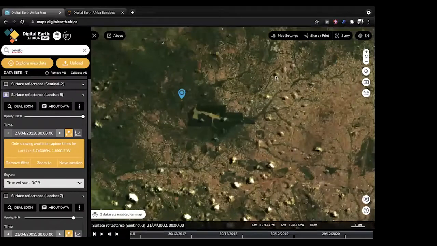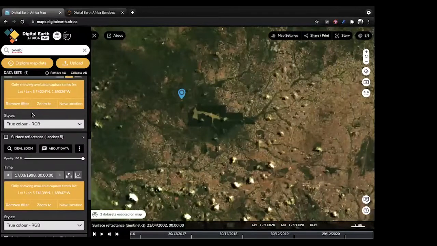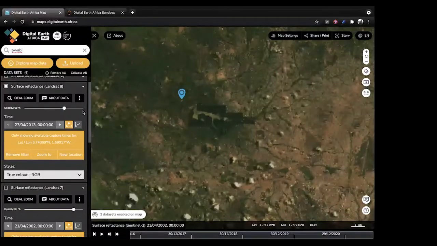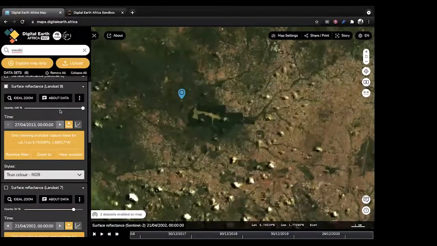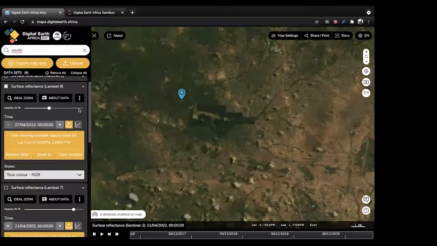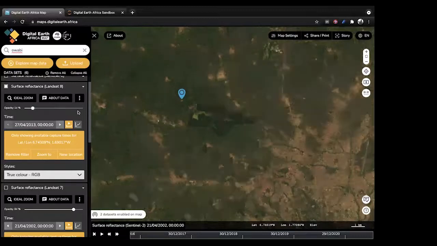It's moving very quickly as compared to the baseline that we had, which is 1986. Using the opacity, you can see what is happening. So you notice that a lot of places have developed over a period of years between 1986 and 2013 for these areas.